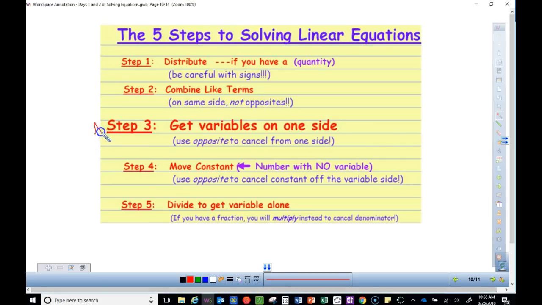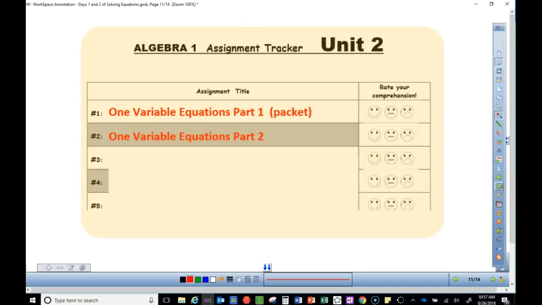And this one, by the way, I have larger for a reason, because this is the one where if kids are fresh at this skill, this is where they make a mistake. So if you think you'd like to make an index card like this and you don't have one, just ask me for one and I'll get you one that you could create. You could keep it in your folder and then get it out to follow as far as how to go through solving an equation. So you can go ahead, pause this if you need to copy it, and then go ahead and put this second assignment on your tracker.